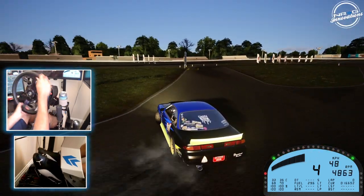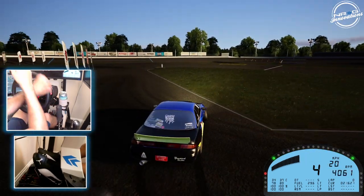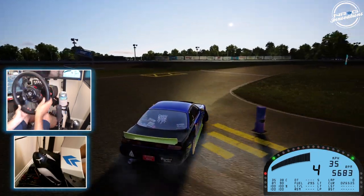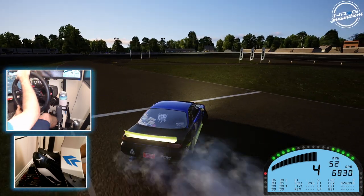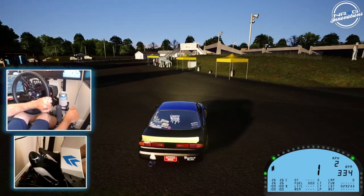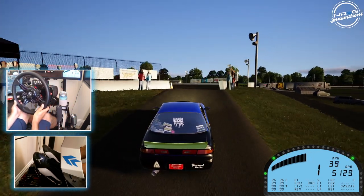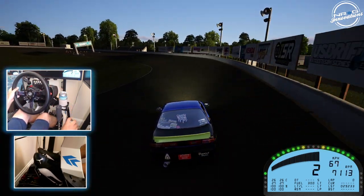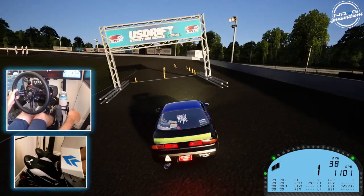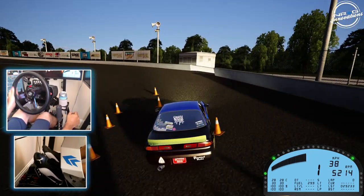Getting back and driving some of these cars that I first started working with is very crazy to see. See, the angle lock in this car is to mimic his real car, and my newer cars have so much more angle than this car does. So we're definitely going to have to get another run on that because I don't want to, you know, botch the first run here. It was also pretty chilly on the track. I think it's like 8 in the morning. I think I accidentally set it for 8 in the morning, but we're going to go full send. We're starting like a Matsuri here. So let's see if we can get this track on the second try.